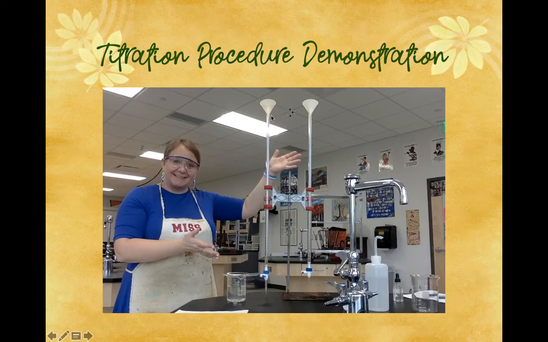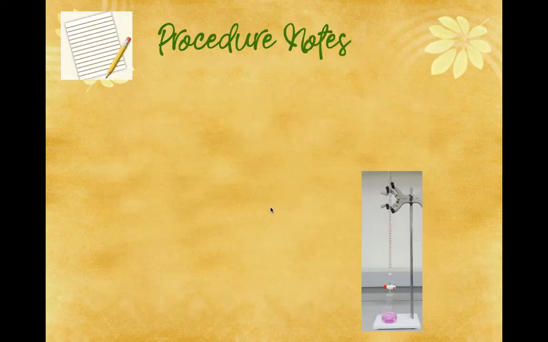I would know the standard solution concentration. So in this case, it would be the molarity of my base so that I could calculate moles of base used, use stoichiometry from the balanced equation to figure out how many moles of acid I used, and then I would take moles divided by liters of acid from my burette, from my lab data, to get my molarity of acid. So that's the idea. So that is the procedure. That's what a titration looks like.